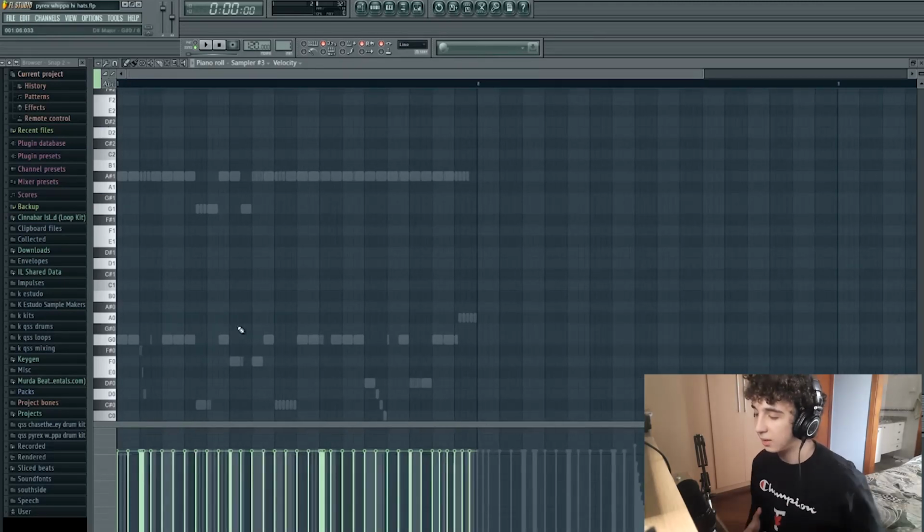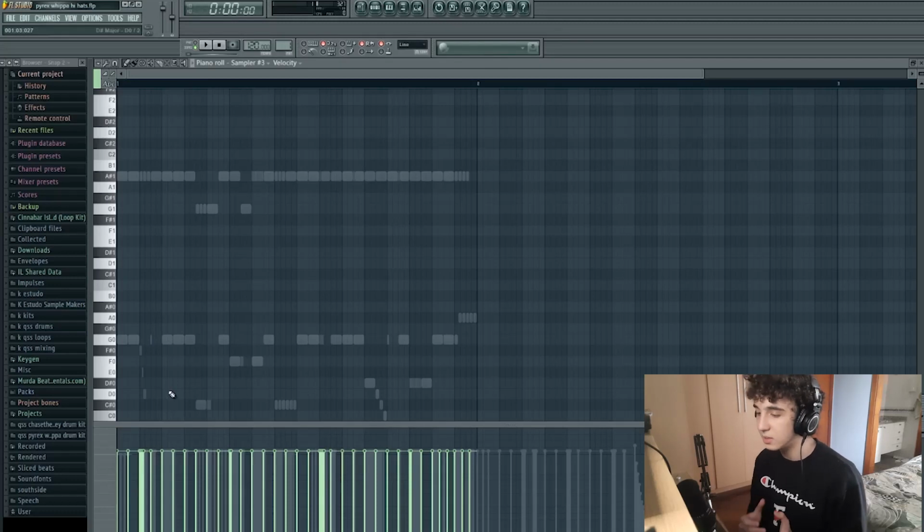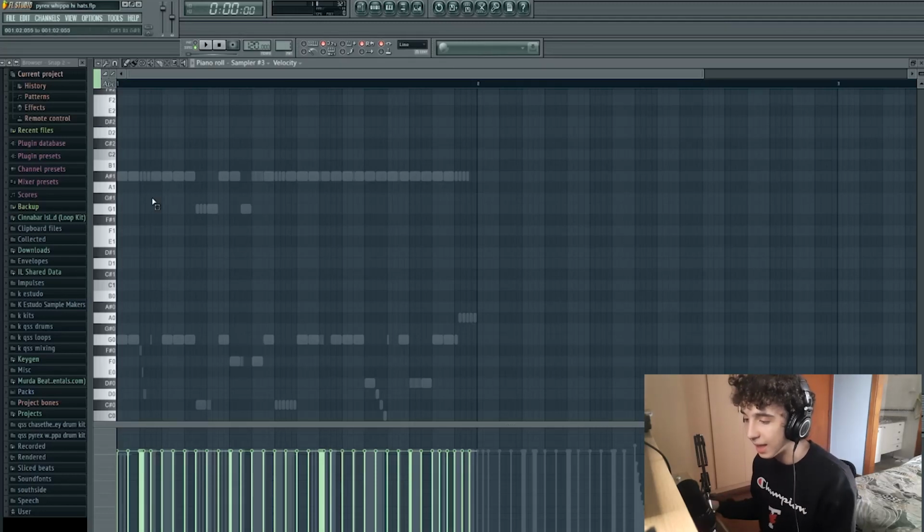And he tends to do that a lot because once he doesn't really have an idea of how he should make his patterns, he tends to put a row on the third hit, so that serves as a foundation for his next ideas. And it's like once you're trying to make a melody and you use a scale before you start pressing the notes. That serves as a foundation for your ideas if you don't have anything in mind already. And Pyrex uses the third hit just like someone would use a scale on his melodies. I hope that made sense. I tried to explain it as best as I could.